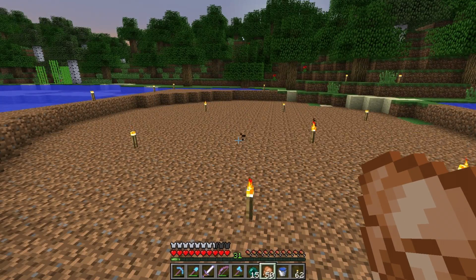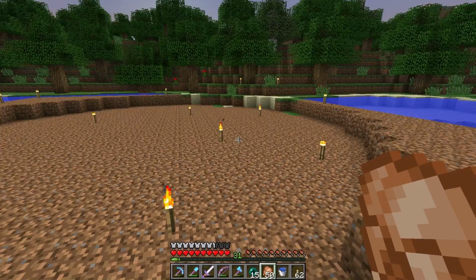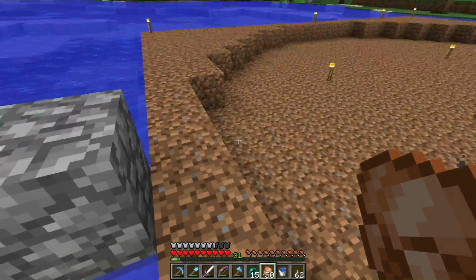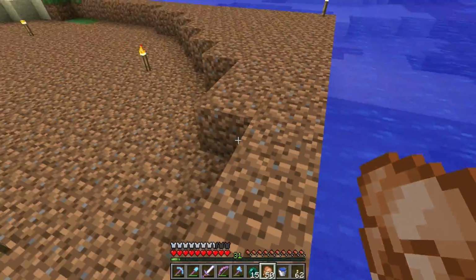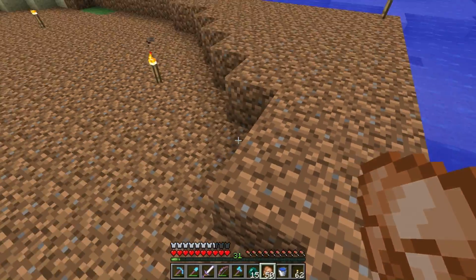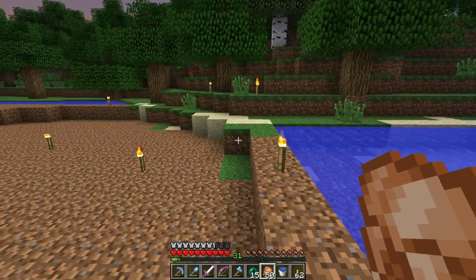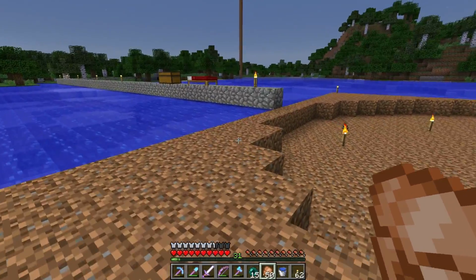Alright guys, so I went ahead and I dug out the circle that we're going to place the base of the tower in. And yeah, it's 7 across one side, then you go over 2, and then it's 1, 1, 1. You go over 2, and then 7 this way. Pretty easy pattern to remember.